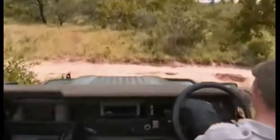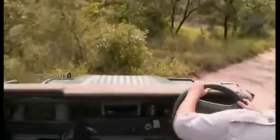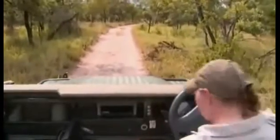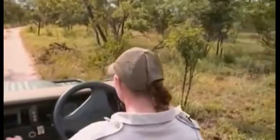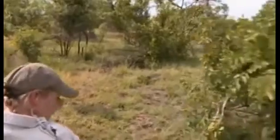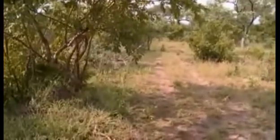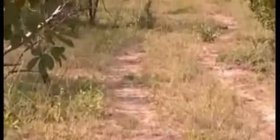But at least we now know where it is. That's very cool. And there we go, you should be able to see the 2-track now. If I just move back a little bit, you should be able to see the makings of a 2-track. How on earth did I not see this the other day? But to be fair, I was thinking it was further up the road. Oops, there we go. So hopefully you can see 2 lines heading into the bush, and that is what a 2-track is.